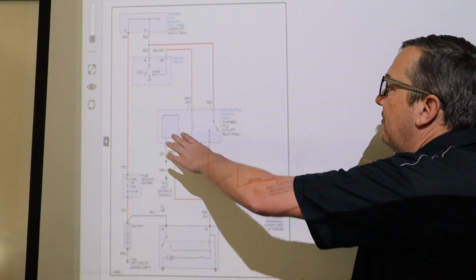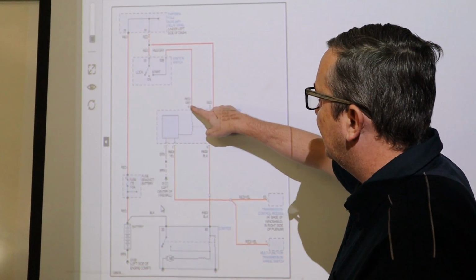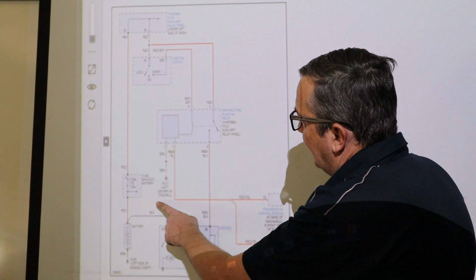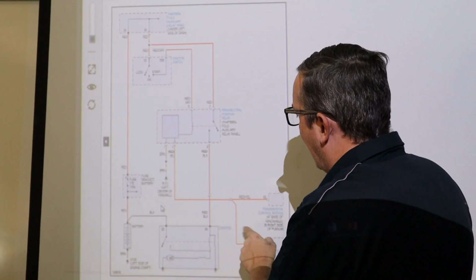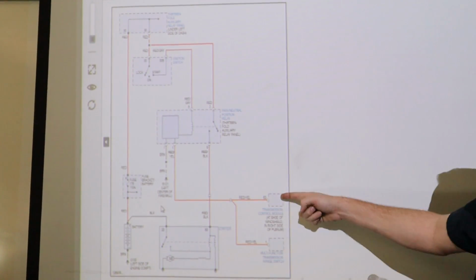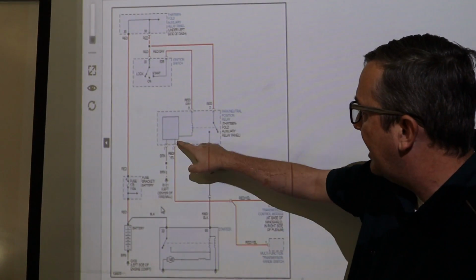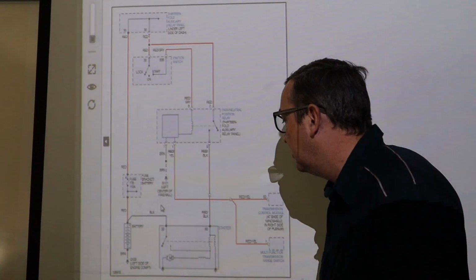So we have to have this relay click over. We get power from the ignition switch. The ignition switch is going to turn this relay on. When it's in the start position, this powers the relay, and our transmission control module and our multifunction switch is going to ground this relay and allow this relay to swing over and apply power to the starter.